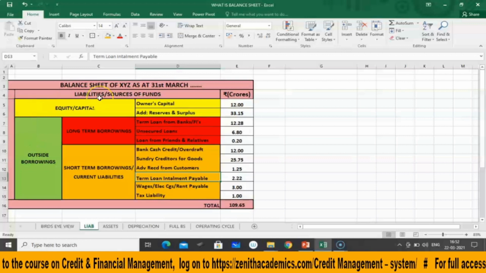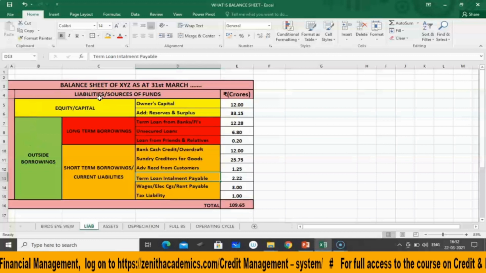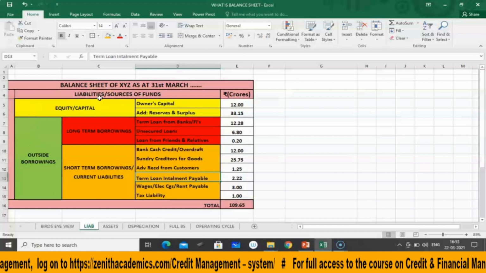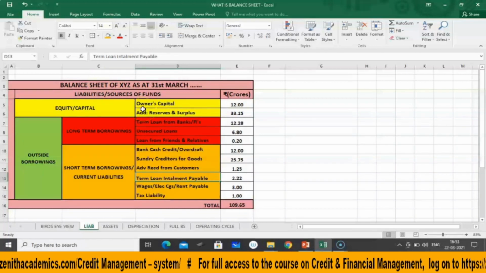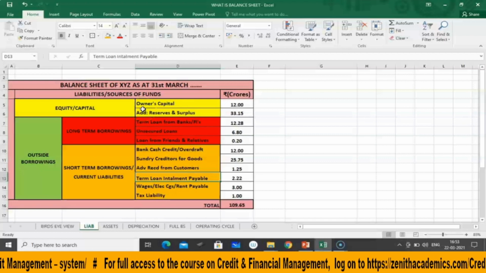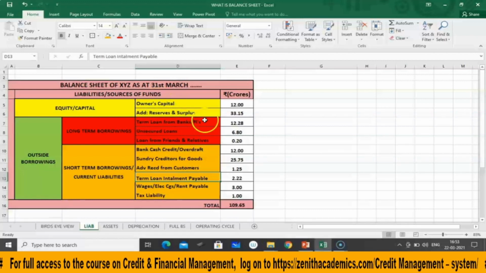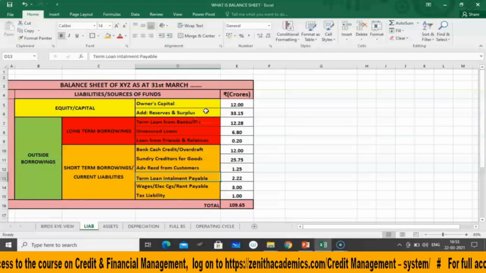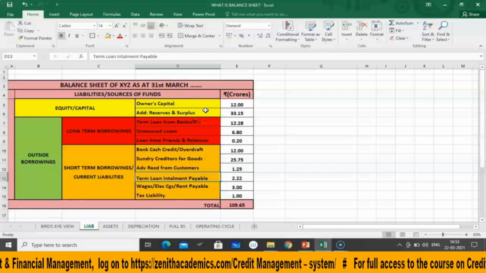Now, one may ask, why are owners' capital or equity considered as a liability? The answer is, owner and the business are separate entities as per the accounting principle. Moreover, the owner invests in the business expecting return on his investment. Therefore, for the business, it is an obligation to perform profitably and provide sufficient return on his investment made.